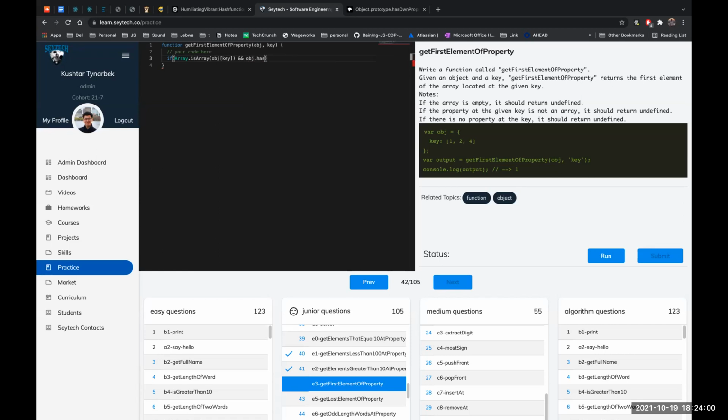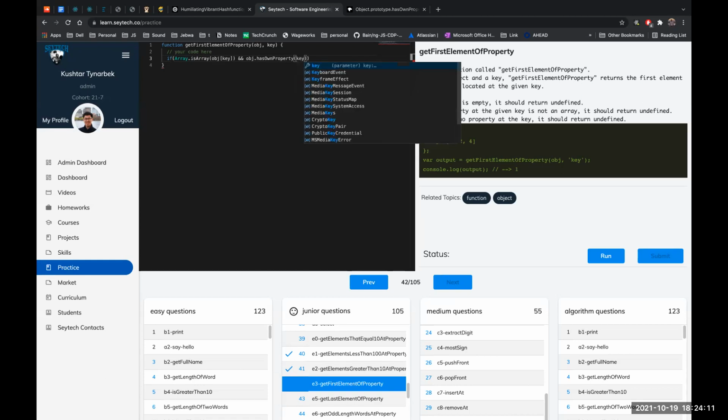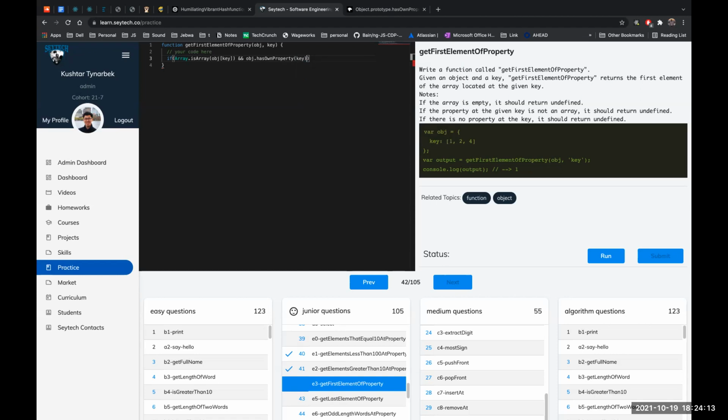Has own property key, and another condition is object square key length bigger than 0.